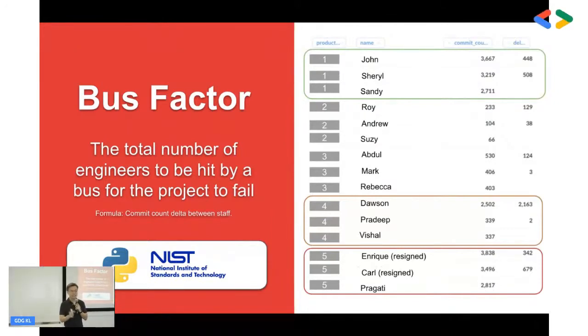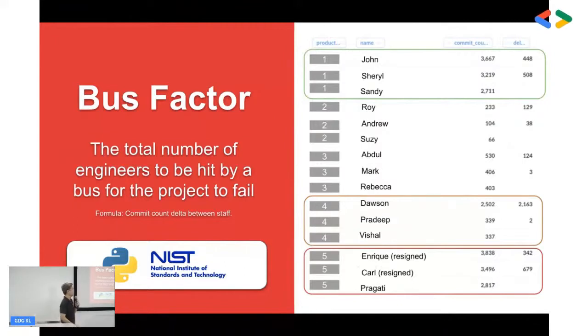In a company, you have different types of projects, right? You may have your Android project, backend projects, front-end projects, and each of these projects has contributors. You have employees in your company who commit their code, and it's very important for us to find out who the most productive contributors are to each of these projects. Because if we are able to find out who the productive contributors are, we are also able to find out the knowledge gap between these contributors.